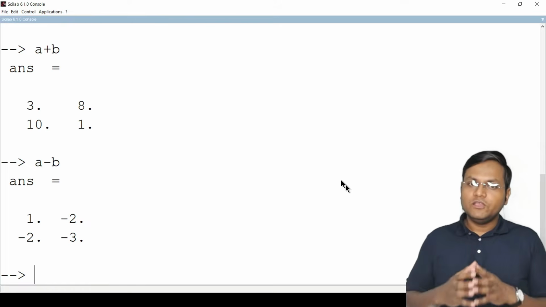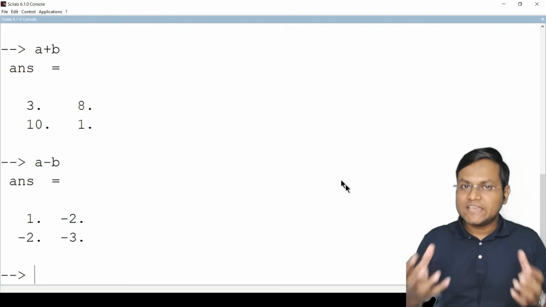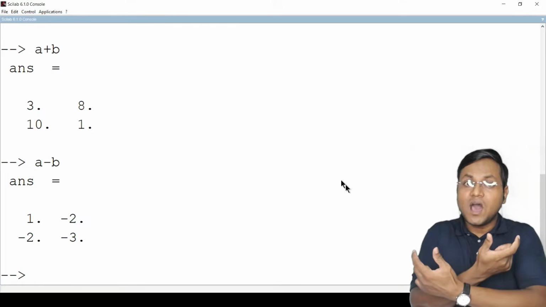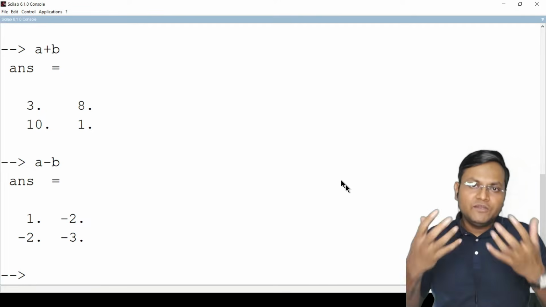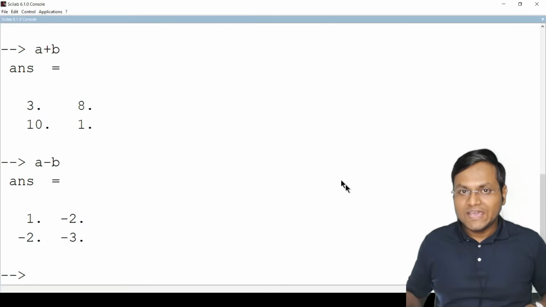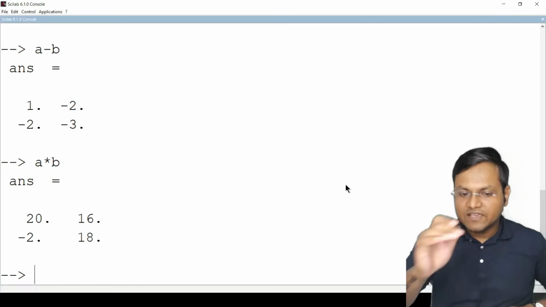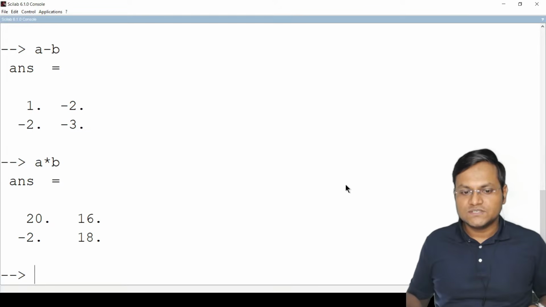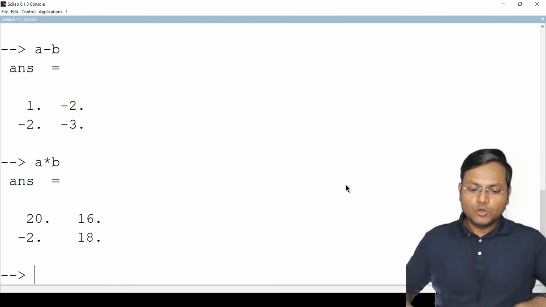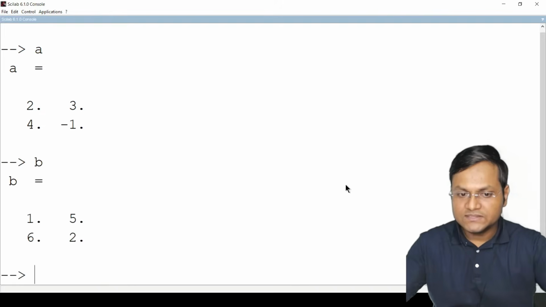Now, of course, whenever you're dealing with matrices, you have to make sure that some of these operations make sense. For example, if you multiply two matrices, you have to make sure the orders of the matrices are appropriate so that matrix multiplication makes sense. Here I have 2 cross 2 and 2 cross 2 matrices, A and B respectively, so I can multiply them. A multiplied by B gives me the multiplication of these two matrices. There are various kinds of things we can do. Let me show you a few of them. Let me clear the console here again. What is A? A is this and B is this.